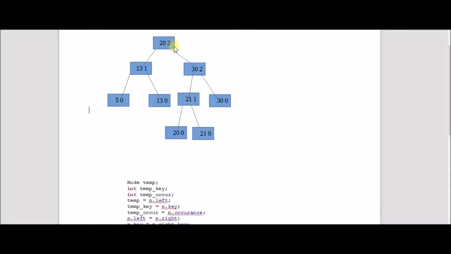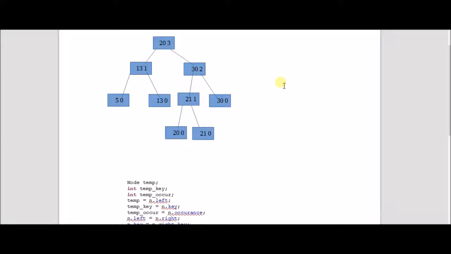If you take a node of a tree, the tree from that node down below is considered to be balanced if the difference between the heights of its children is either 0, 1 or minus 1. In this case the difference between the heights of its children is 1 minus 2, that is minus 1, so it's in the range. Here it is 1 minus 0, that is 1, so here it is in the range, and here it is 0 minus 0, that is 0, so here also it's in the range. So we can say that on each and every node, the tree down below from that node is balanced because it falls in the range of minus 1, 0 or 1.